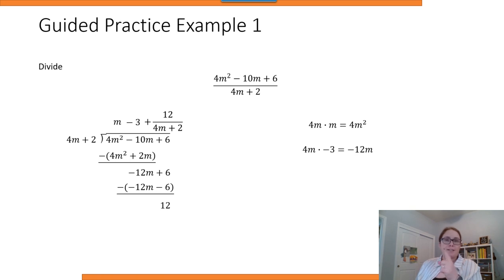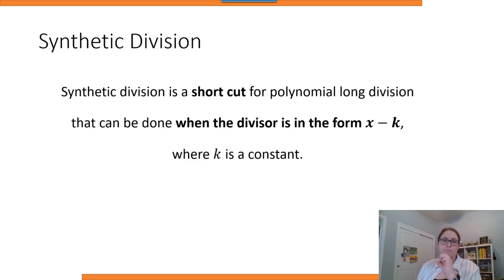Okay, synthetic division is the other way that we divide. This is an example where synthetic division could not have been used without making some algebraic tweaks, because the divisor has that 4 there. If it had just been your variable plus or minus a number, though, then we could have used synthetic division. Synthetic division is a shortcut for polynomial division, so it can streamline the process.